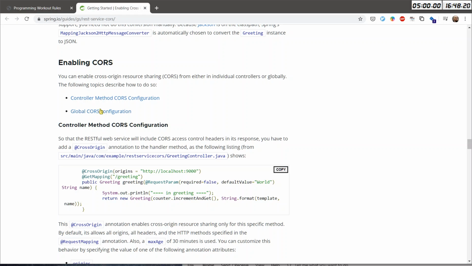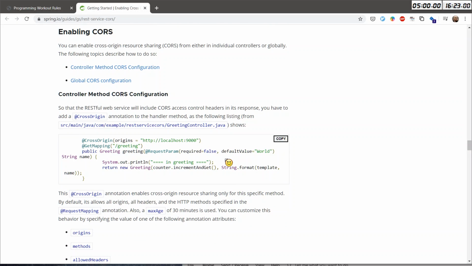You can enable cross-origin resource sharing, okay, either in individual controller methods or globally. Cross-origin resource sharing, okay. Controller methods.